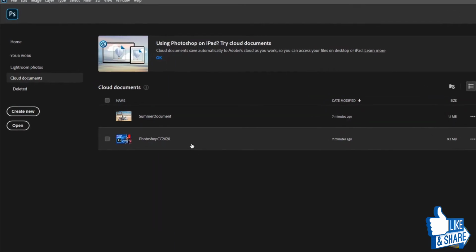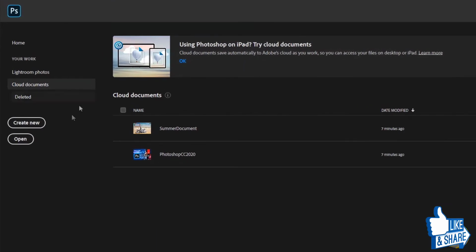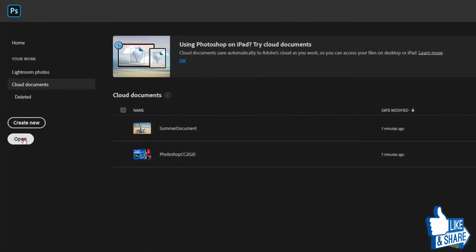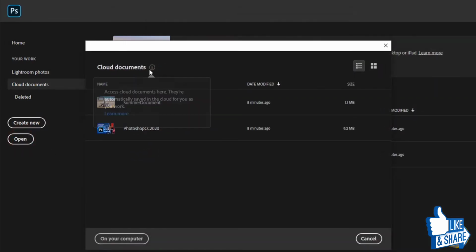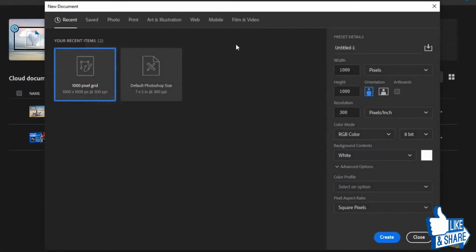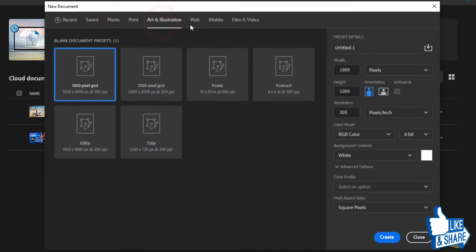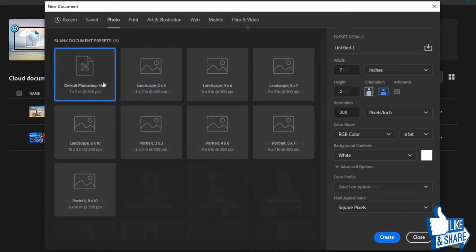To see how to use Photoshop, let's start with a new project or Photoshop document by going to Create New. You can use Open to start from an existing document instead. On the New Document window, set all the document properties by either taking any ready template from the sections above or using a custom one you define on Preset Details on the right side.